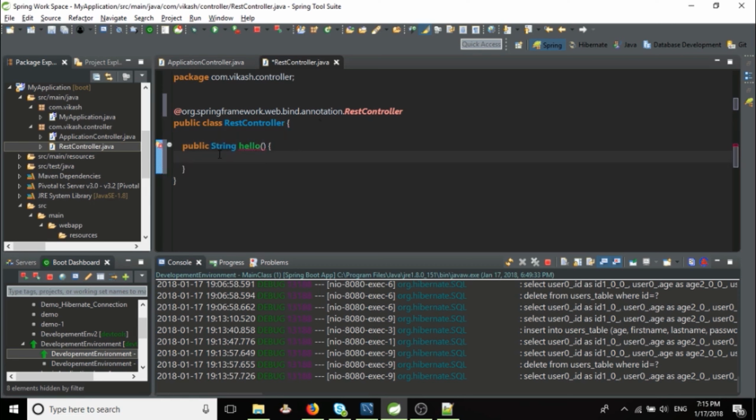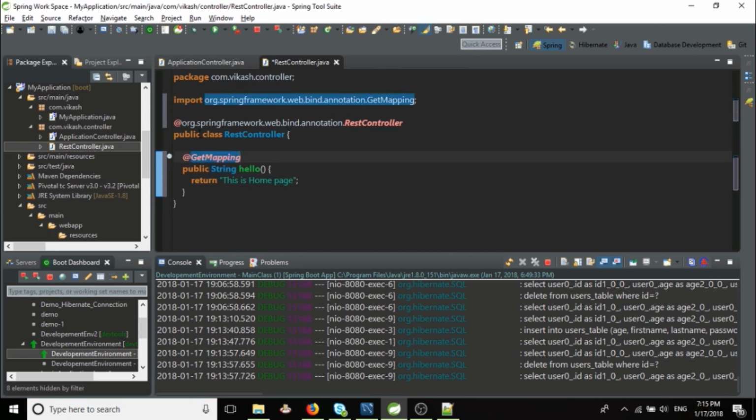So this method will return, and we need to provide the mapping for it. GetMapping and addressing.